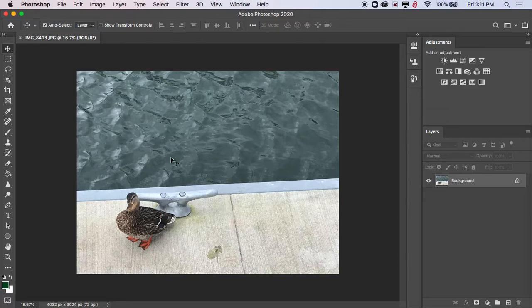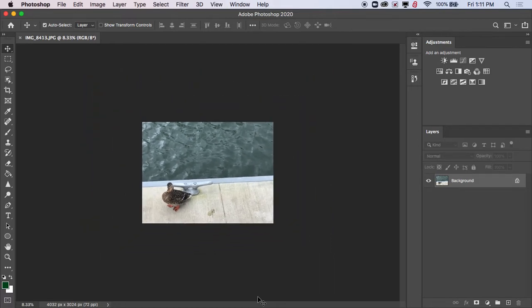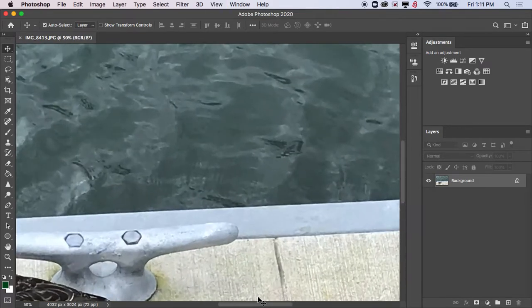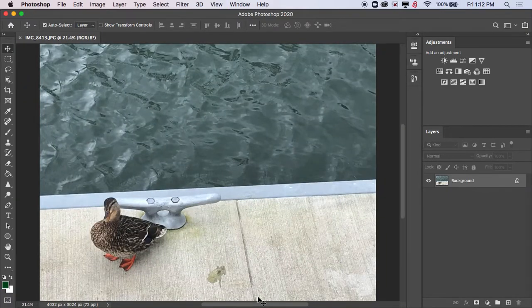But I like to have my image full screen so I can see everything that's going on at one time. If you have it super zoomed out or super zoomed in and you want it to just lock to full screen, you can hold Command or Control 0. That will just put it right to full screen so you can see everything in the image. So I have my image ready to go, I have my workspace ready to go, and now I'm going to use some tools.